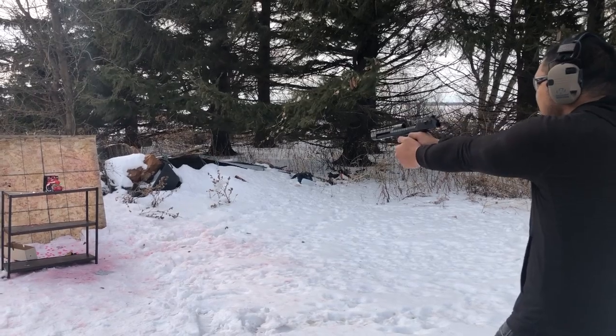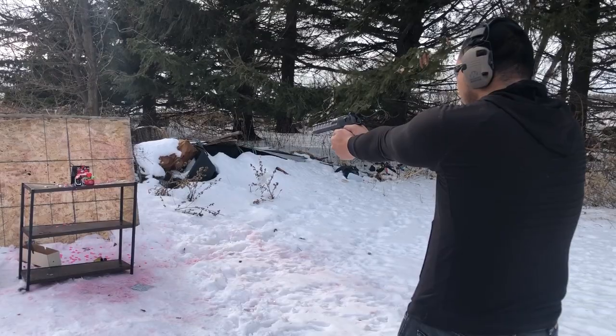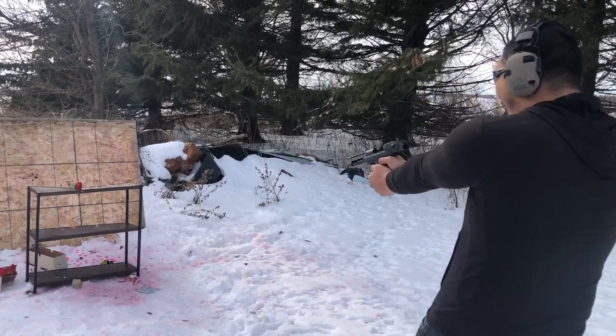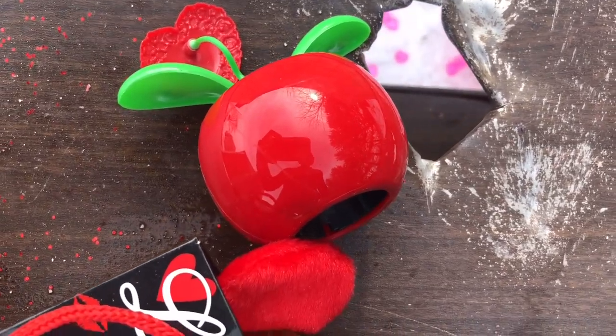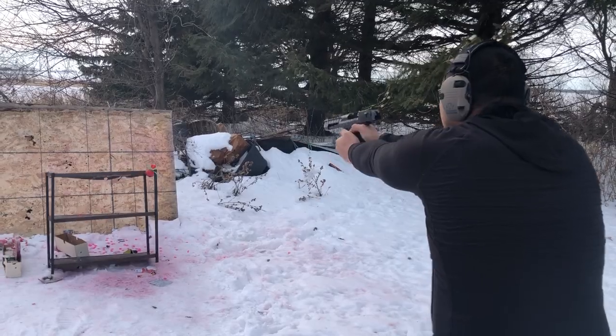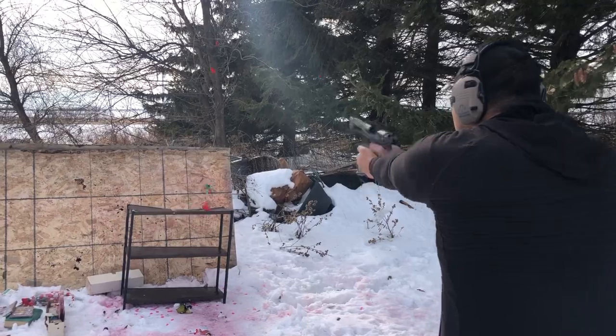So up next, I'm gonna shoot this little bag with a bear. I'm gonna do this coffee mug with some candy inside, and we're gonna do this little toy that is solar powered. Looks like I just caught the corner of this thing here. That thing survived, so we're gonna try to pull that up again. I think it's safe to say there's nothing left of that thing, so we're not even gonna look for it.